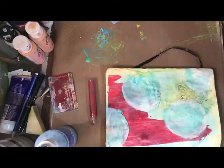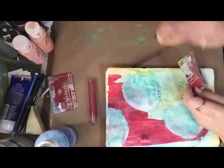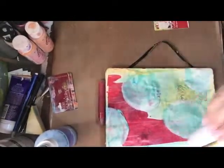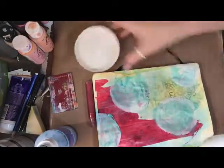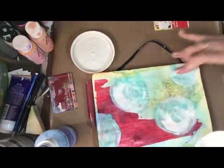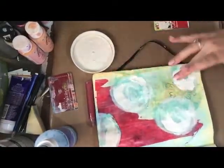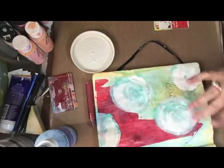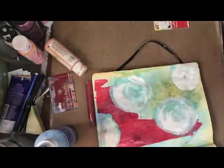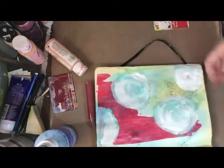Okay, so then again, these things are over to dry, and for ease and keeping the video short, I'm just going to clean up and we'll keep on going. So this is drying now. I'm just going to let this sit a second, but my basic thought is this. So I have this kind of area out, then I can just take my gesso back in again and sort of just play and get these great kind of circles going with the white highlight. I know that circles are all the rage right now, so those are just nice and easy and quick and fun. It was one layer down, dry, paint on top of it, and then finger painting the rest of it on there. Okay, so we've got that done.